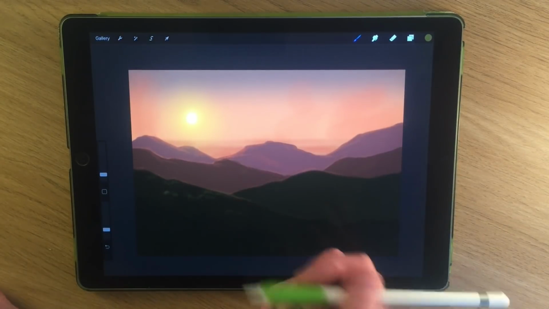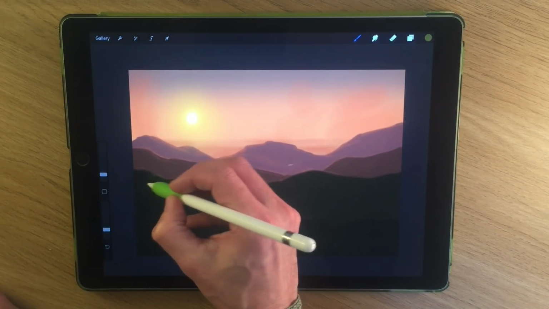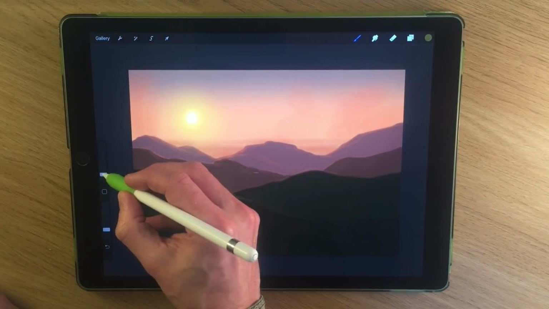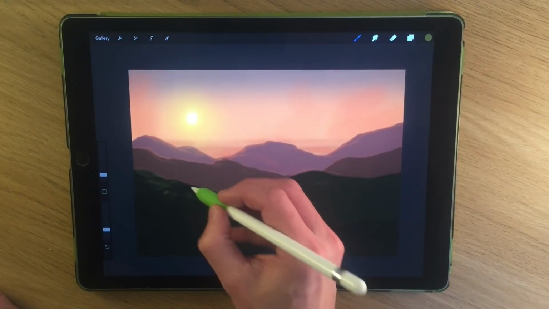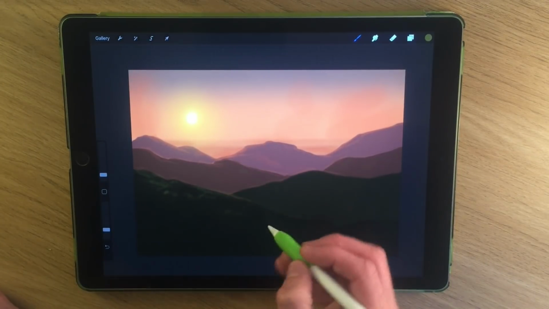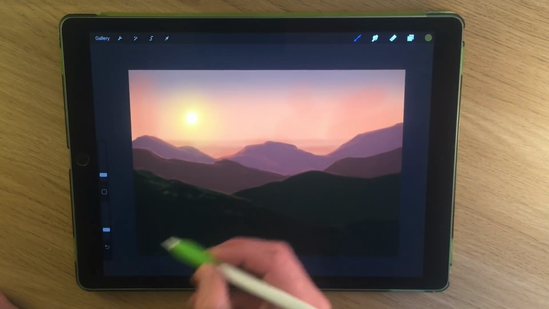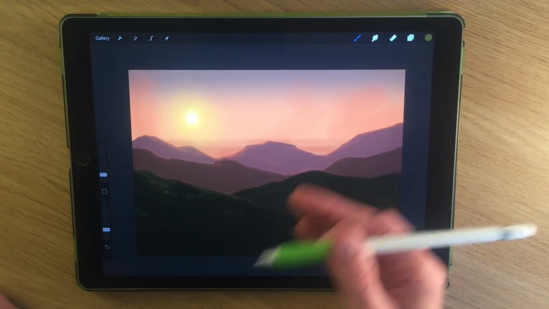So it's a lot closer to the viewer, a lot closer to what essentially would be the camera if it was a photograph. And so the closer you get to the viewer, the warmer the colours will get, the more vibrant the colours. So if you're looking at a landscape with grass in it, then the greens are going to be richer compared to anything in the distance.